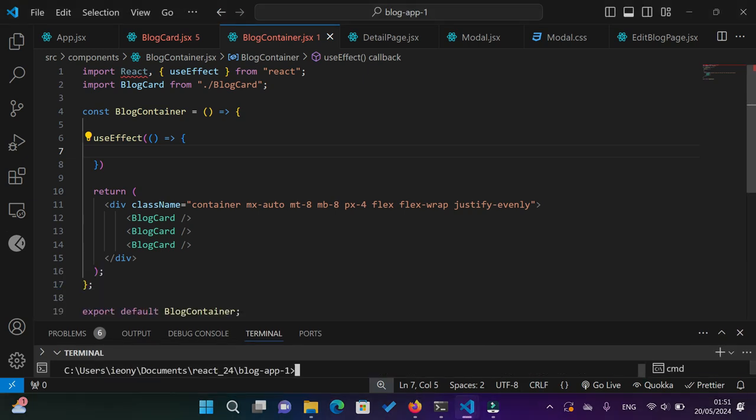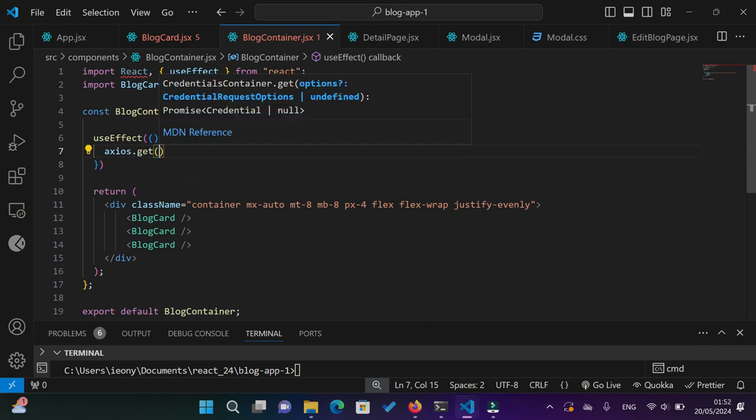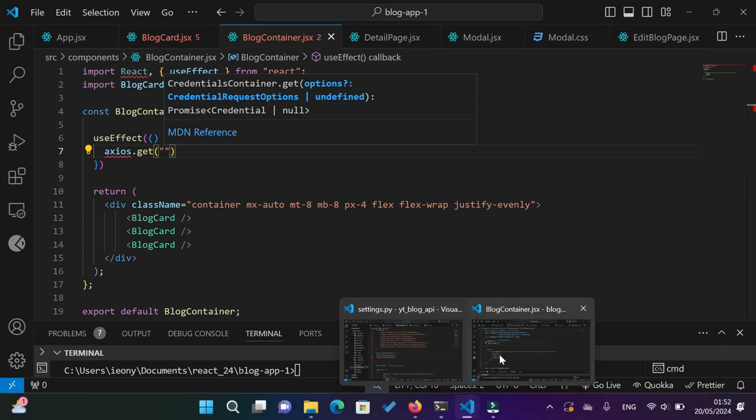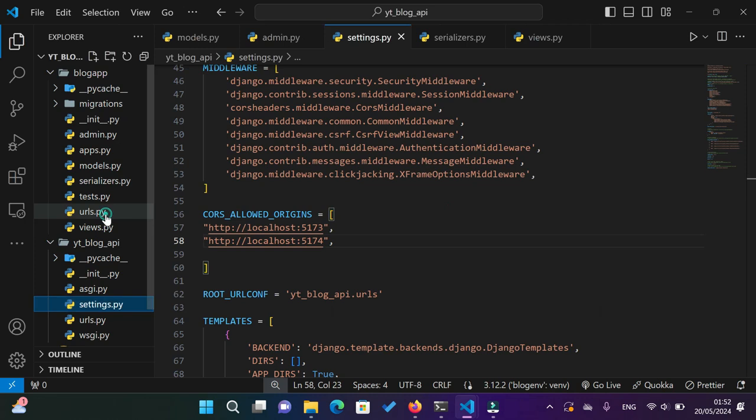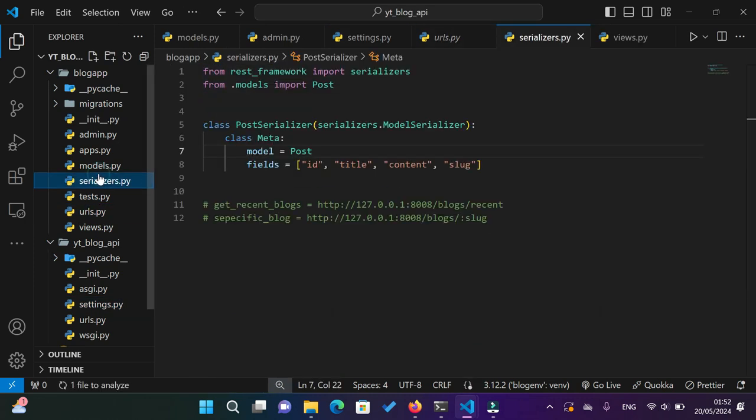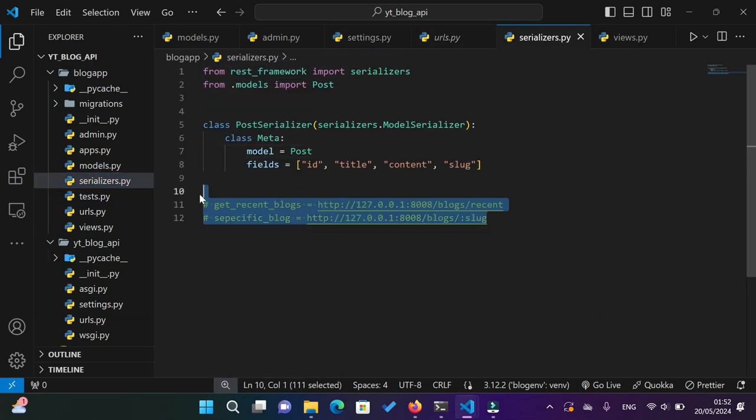So we'll come down here and say axios.get. Right now I want to get our most recent blogs, these 6 most recent blogs. Go down to the backend code. There's a place I wrote down the endpoints. It should be the urls.py file, if I'm not mistaken. Okay, you can see these are the endpoints now. I want to fetch the list of blogs. Sorry for calling it products. It's actually blog posts, right?